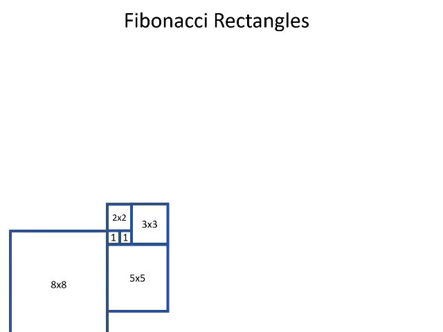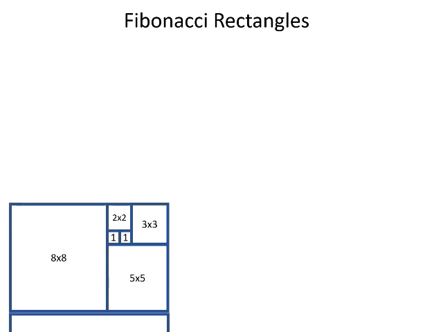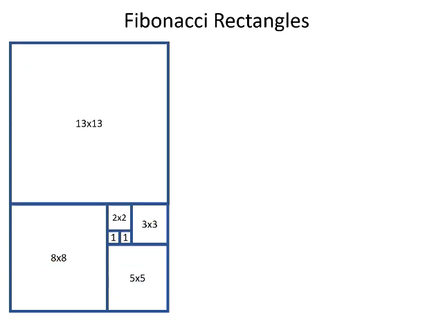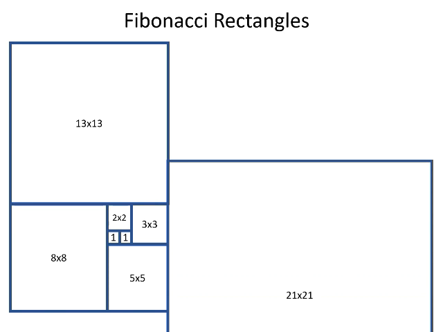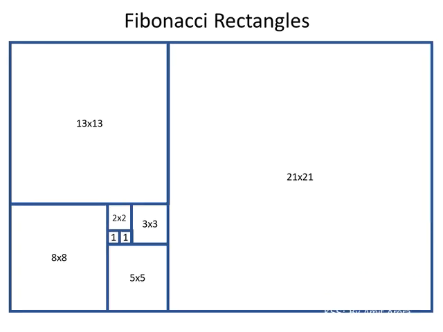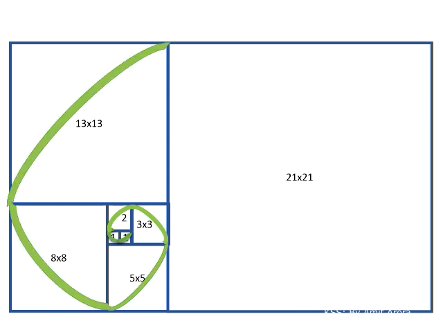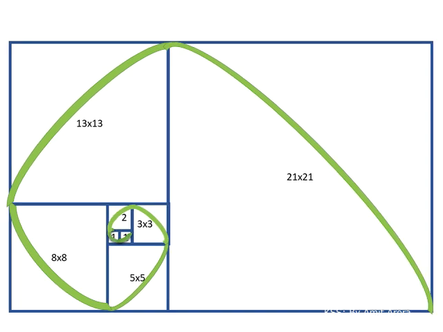We can continue adding squares around, each new square having a side which is as long as the sum of the last two squares. These sets of squares which are made according to Fibonacci's number is finally called a Fibonacci's rectangle. Here is a spiral drawn in the squares, moving quarter of circles in each square. Though the spiral is not a true mathematical spiral, it is a good approximation. You know, such spirals are seen in many shapes of nature.